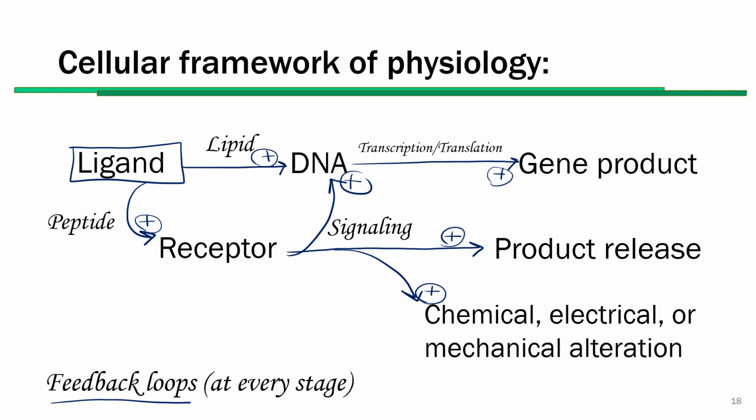What signals are the cells getting? Why are they responding the way they are? That's physiology. And then what happens if that response is altered? That's pathophysiology. So this is the process that we go through in looking at each of our organ systems and seeing what should it be doing and what went wrong and why did that go wrong. And so we follow this process as we go through.